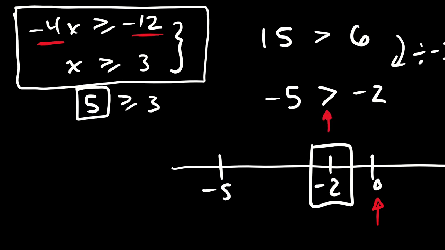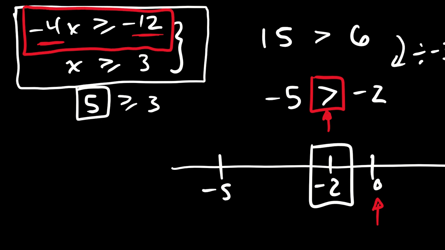Now, it turns out that if you're very, very careful and you pay attention to this, if you divide or multiply both sides of an inequality by a negative number, the direction of this inequality symbol has to flip around, right? Necessarily. And it's true for arithmetic, but it's also true for algebraic expressions. So here you can see this was an algebraic situation. I divided both sides by -4 and I got what turned out to be a lie.